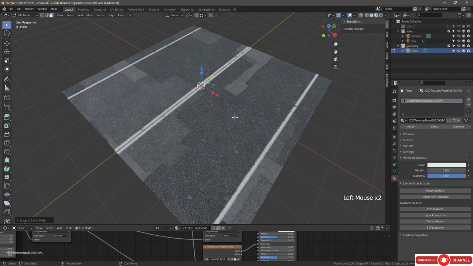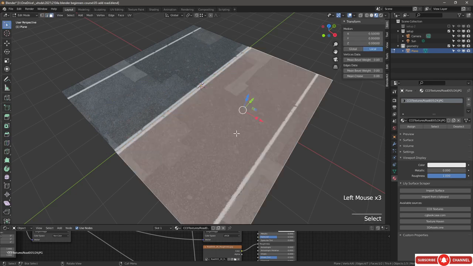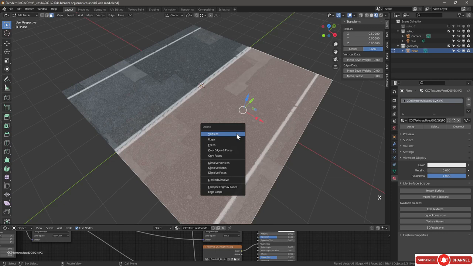Next, delete half of our face. So I'll select this face. X is a shortcut to delete. You can also use the delete button, but X is much closer to your left hand in case you use the mouse with the right hand. So it makes it a little bit easier to get access to it. So X, and then we have a series of options here. So we can delete different things. In this case, we want to delete the face.